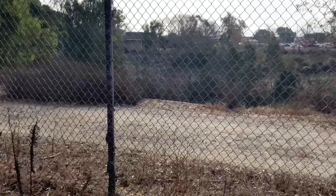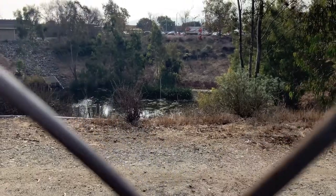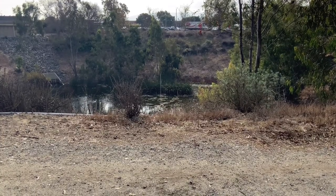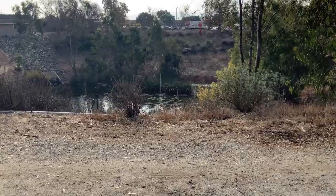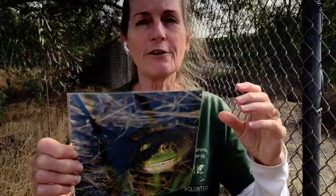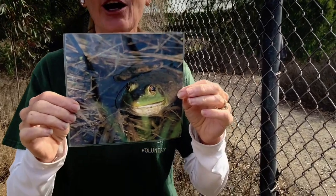Now we've just walked over from the sheds to the fence in the other corner of the preserve. Behind the fence is the sump — let's walk up and look through the fence and see the water down below. This is where the water from the sprinkler runoff goes into our sump, so it's got water in it even when it hasn't rained for a long time. Swimming in the water are ducks and coots, and even some geese down there today. We want to talk about another animal in the preserve that has to go dormant — the bullfrog. The bullfrog is much bigger than the little tree frog. Sometimes they can get much larger than this picture. Bullfrogs are all mouth — they have a giant mouth.